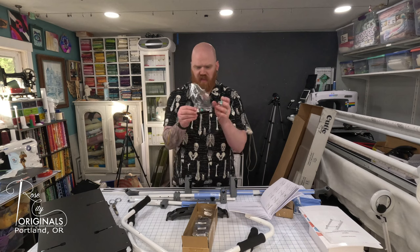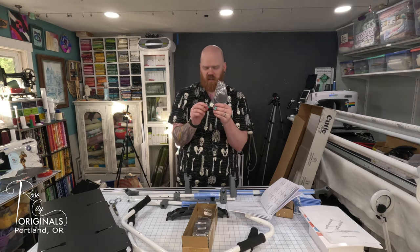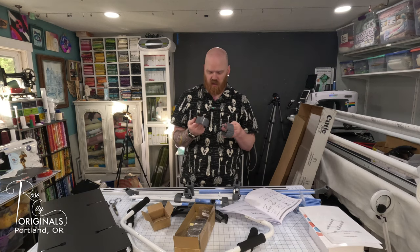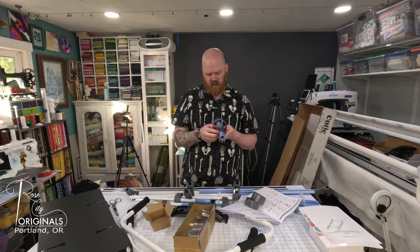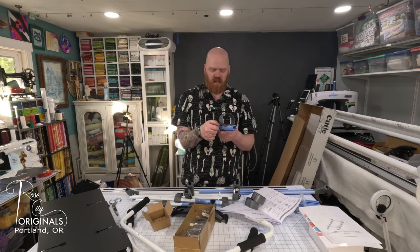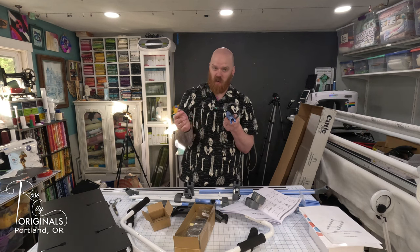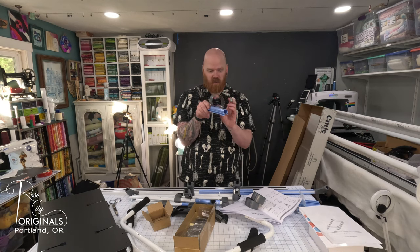There's a zip tie and a little plastic piece that you can stick to your carriage or your machine so you can zip tie all your cords in place. And then these are one of the big changes from the original Cutie to the new - these are coils that go on the back clamps. So you don't have to roll up your fabric and use those bungee cords it used to have; you can just roll it up and stick it in here. This will always be at the top of the machine, because there were issues where you could accidentally sew in the elastic straps from the old one into your quilt. It happened quite a bit, so this is a huge improvement.